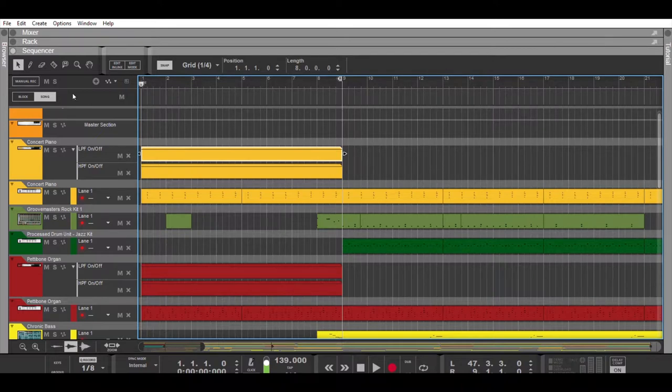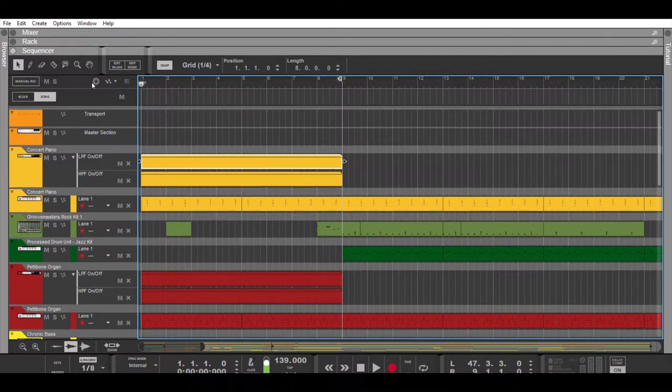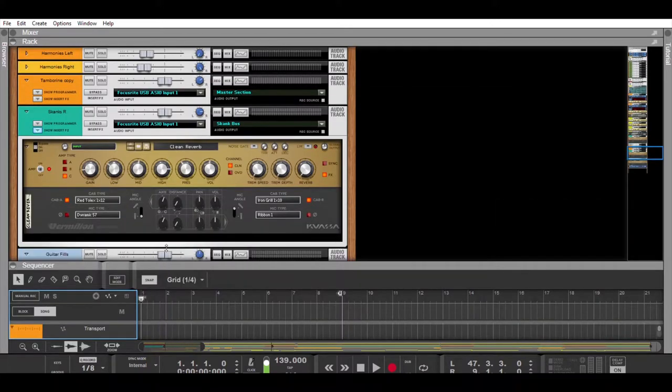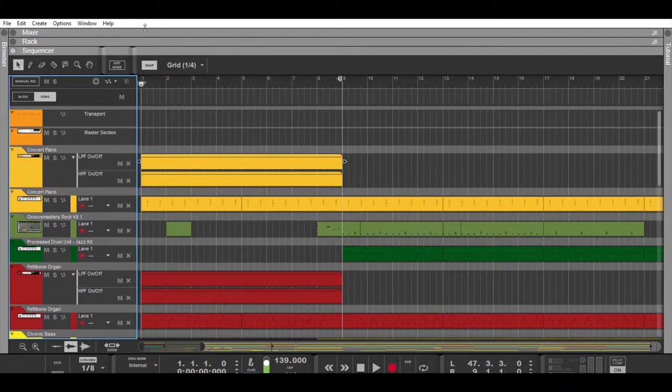Let's see. Okay, so I never use these up here either. So, if you want to, this right here is your solo and mute. Those engage when you solo or mute the tracks here. So you can mute the track here, or you can mute it in the mixer, or you can mute it in the rack too. You have three different places you can mute it. And sometimes if you mute it in every place, then it's going to be muted and you can't figure out where it is muted. But you just got to go back and figure it out.